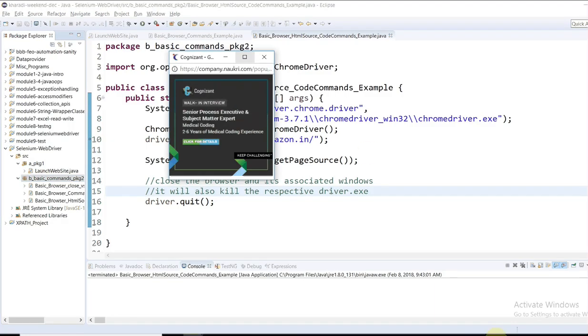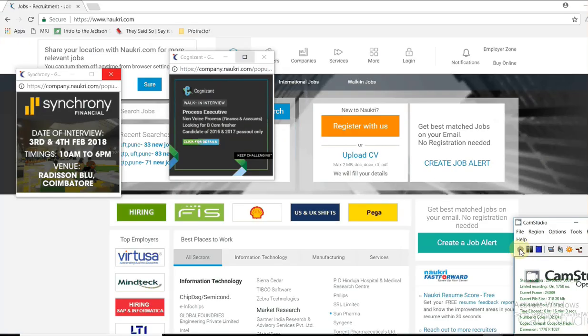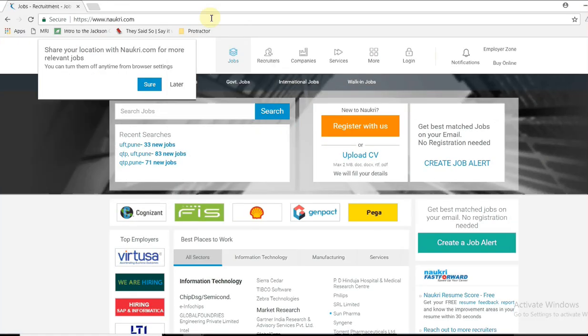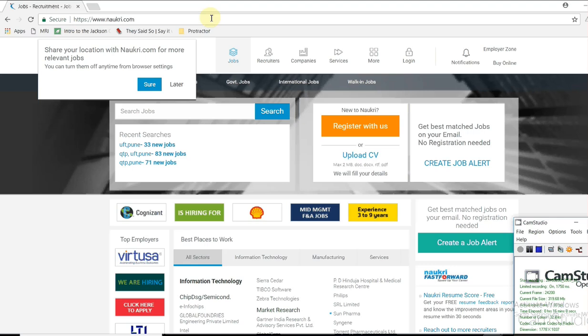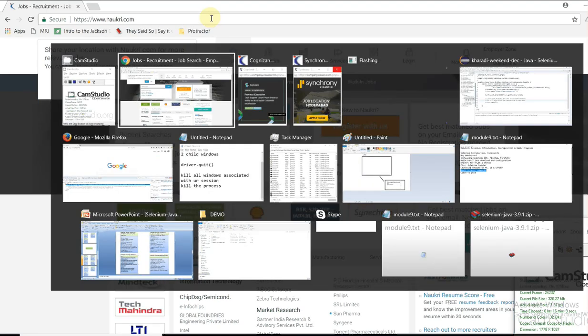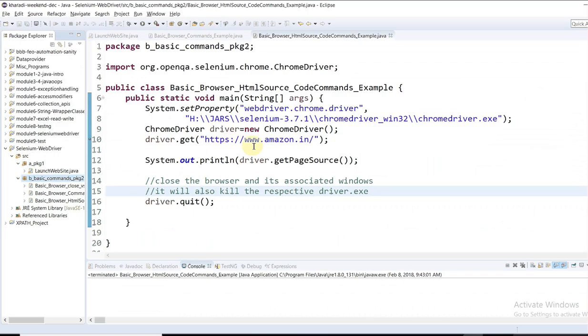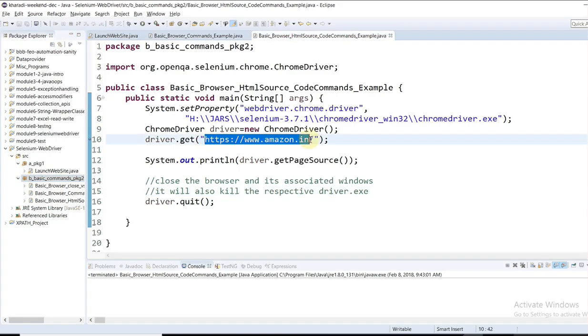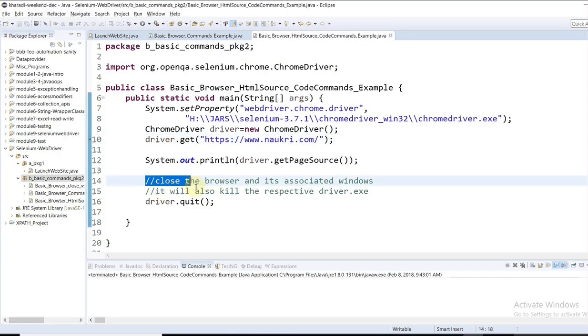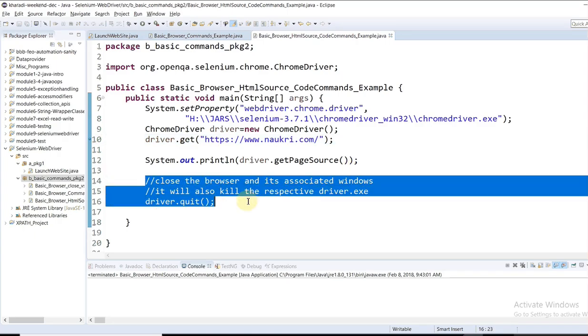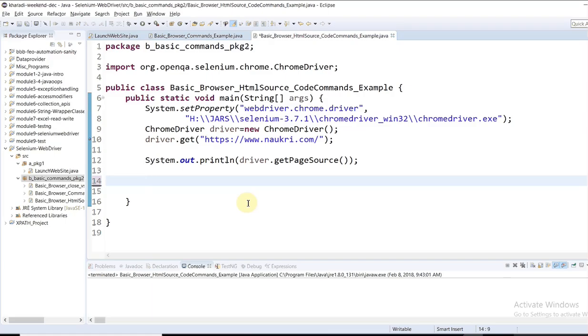Just a second, guys. So let me copy this URL and put it in my program, right? So it should launch naukri.com. Of course, when it launches naukri.com, it will also launch the child windows, right? Now instead of this quit, I would do driver.close basically.